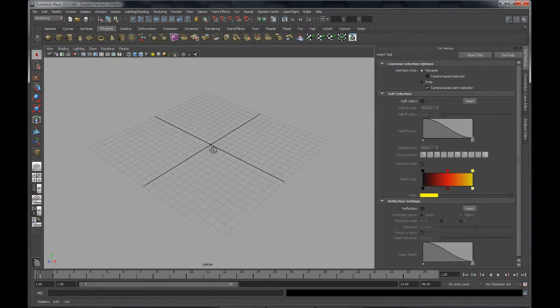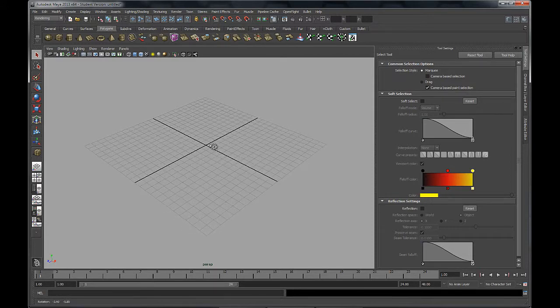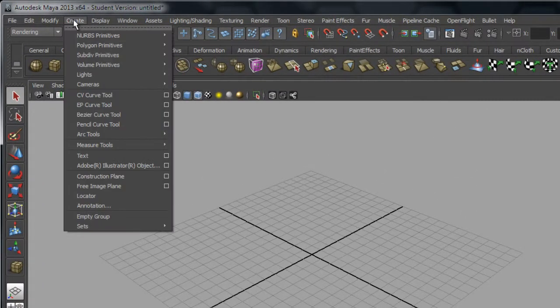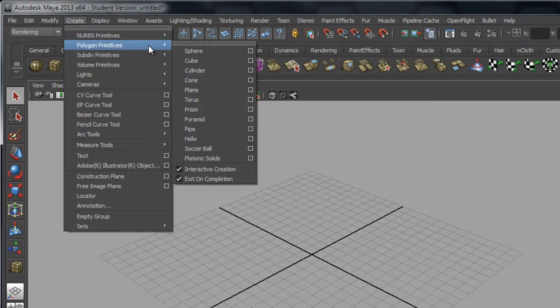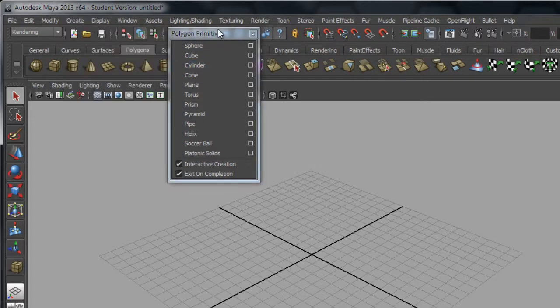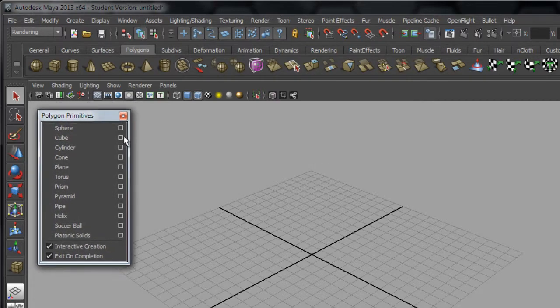Okay, so one last little option about creating objects, and it's got to do with whether or not you have control over actually clicking and dragging to create your objects, or whether the object just appears. Let's take a look back at the Create menu, Polygon Primitives again, and just for this little section, I'm going to break this menu off as a free floating panel. If I click on the little strip at the top here, it actually pops out as a little floating menu there. And this is handy if you're going to be using several different options or the same object multiple times in quick succession. It just means you don't have to keep coming back up here to the menu.